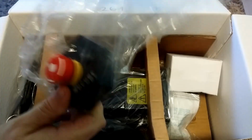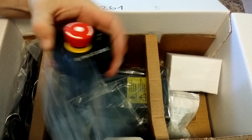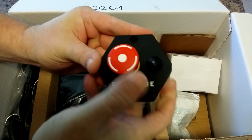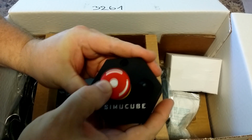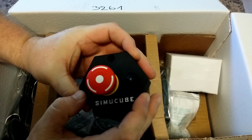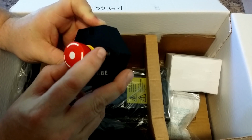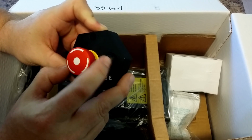Here we got the stop button. Pretty fancy. Want to take a little look at that. Simucube. Let's give it a push. Ooh, nice. Nice feel to it. Unlock it. So, this is emergency stop, just in case your wheel gets out of hand and you need to shut it down quickly. And then over here, if you can see it, is another button. As far as I know, that is your on-off switch for your wheel.